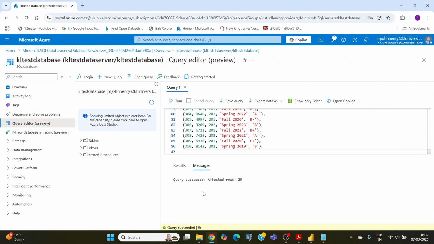Run. Query succeeded. Now go to the tables and you may see all four tables that you have created: courses, enrollments, teachers, and students. The professors table contains the courses they are dealing with, and the enrollments and students tables contain the respective details.